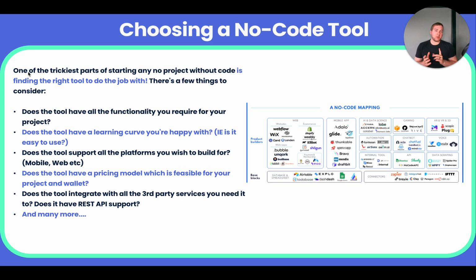Number one, does the tool you're considering using actually have the functionality that you need? If you need to be able to take payments or maybe have the ability for users to chat with each other, then you're going to have to make absolutely sure that the no-code app builder you're using is actually capable of doing that. If it doesn't have a way to take payments, for example, then you're going to be in a bit of trouble pretty quickly.